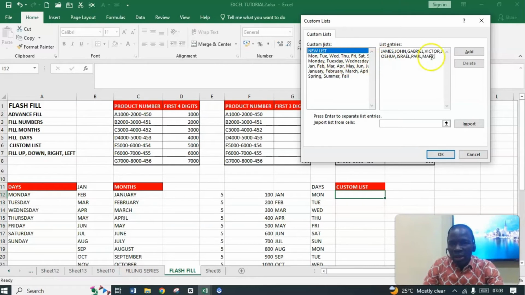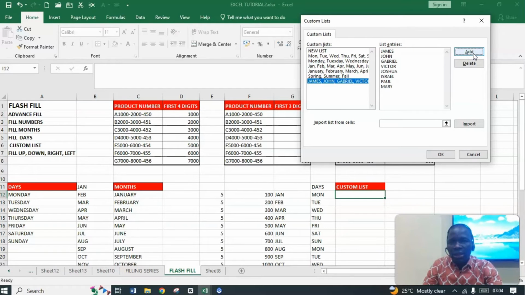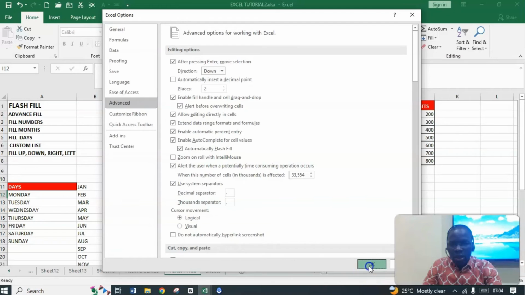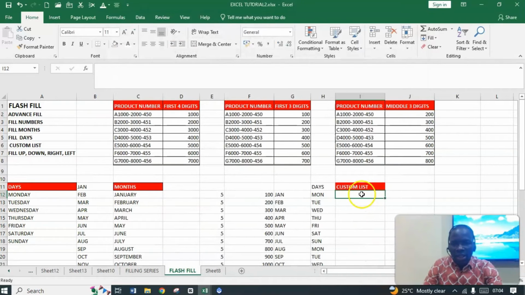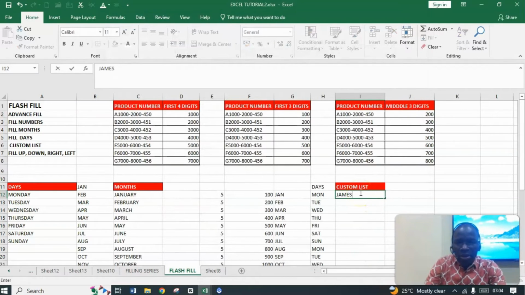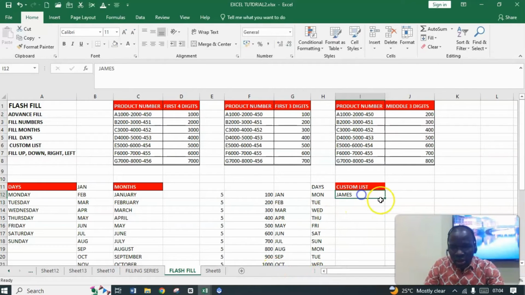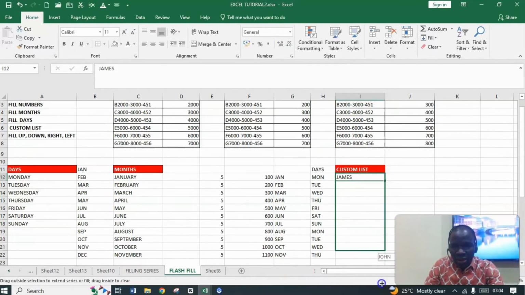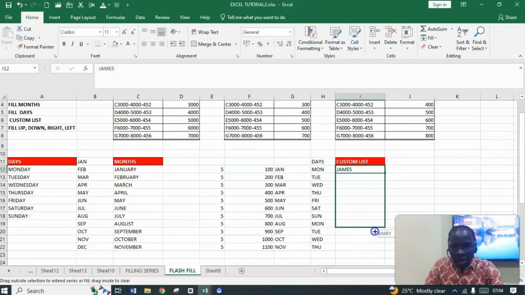Once you are done, you click the new list, type the names under the list entries box, then click Add. Then you click OK here, and OK again. Then type the first name, which is James. You begin with that name, then you just drag down the fill handle to generate the rest. All the names that you have typed down to Mary will be filled.